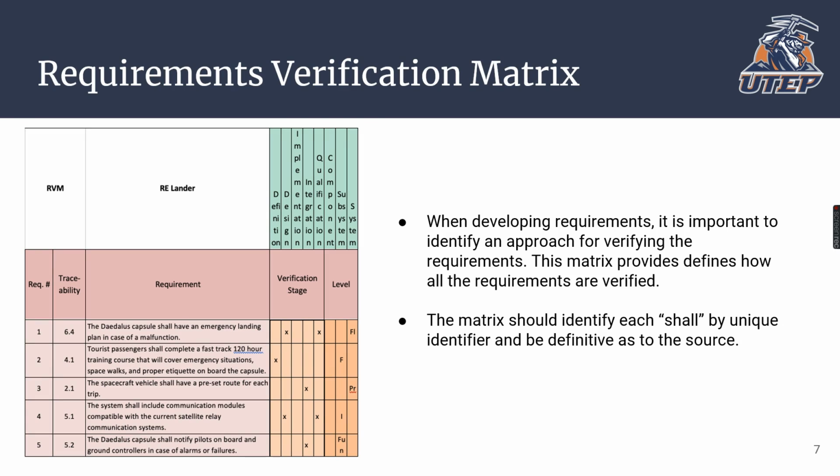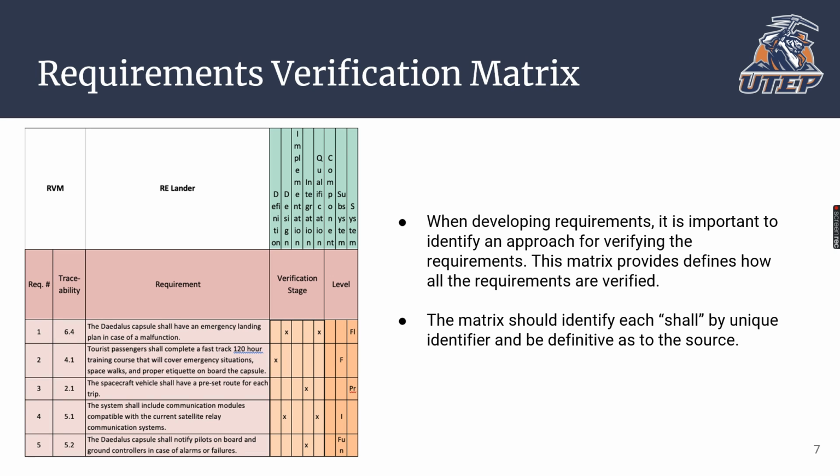Moving on, after all of our requirements had been specified, we went ahead and created a requirements verification matrix. When developing requirements, it is really important to identify an approach for verifying the requirements that you have just set for your system. If you look at the image that has been provided in this slide, we have a clear example of what an RVM should look like. This matrix defines how all of our requirements are going to be verified.